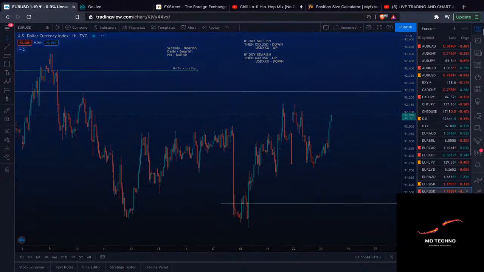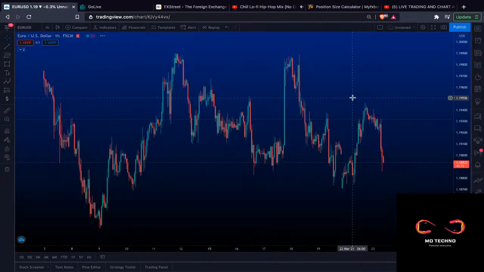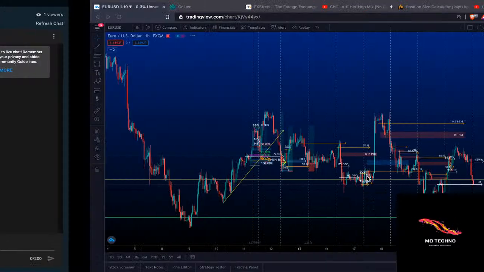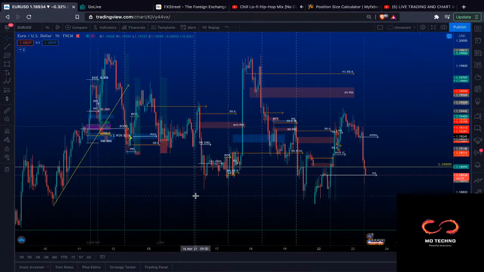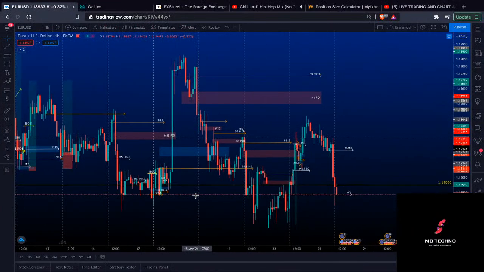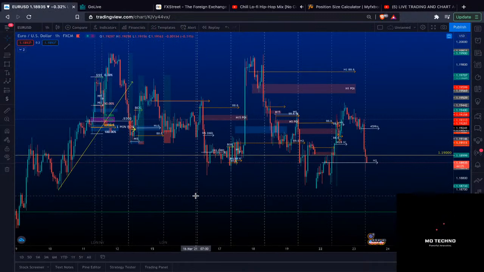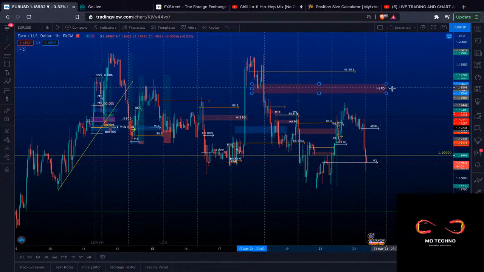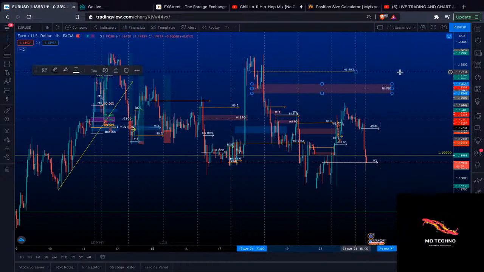We go ahead for the euro, for example, and I believe the Euro USD does come just like my analysis just did. It does, because we are looking for shorts, to be honest, on the USD as well. If I would take my hour time frame, I was looking to take shorts from this area. Price never really came to visit that area, however. So let's see what we do.